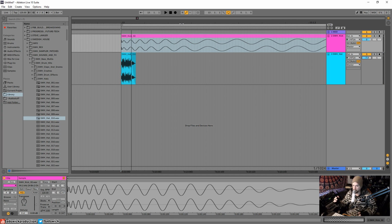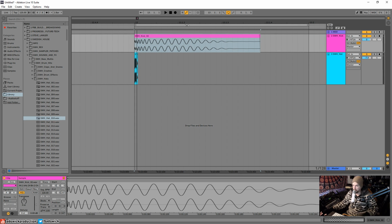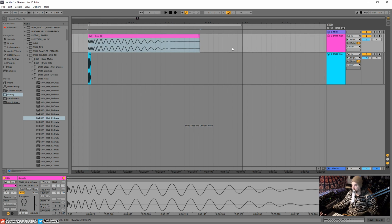The reason why hi-hats are used is because the frequency spectrum, it's across most of the frequency spectrum, so it fills up that whole frequency spectrum for a very short amount of time, giving you the idea of having a punchier kick.